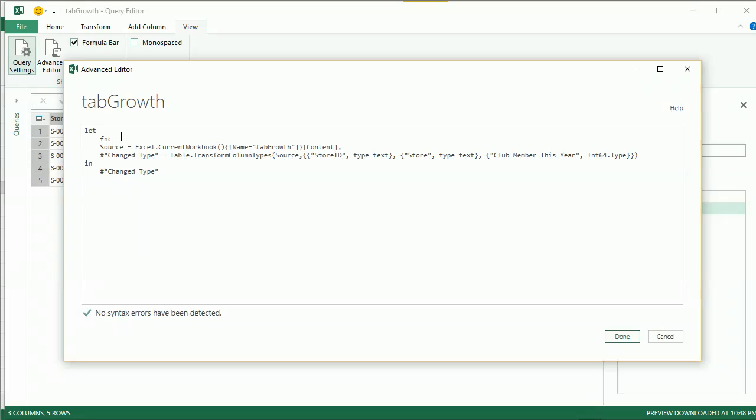So I'm going to call this FNC for function, and I'm going to call it target. We can call it anything we want to, but target works just fine. So what does target equal? Well, we're going to do open parentheses, and we're going to list out all the different arguments that are going to go into this function. That is to say, later on, when we call this function, when we use it, what are the things that we put into this magical black box so that we get out the results that we want?